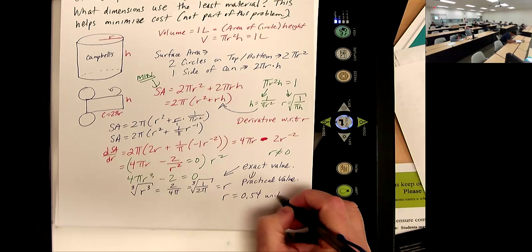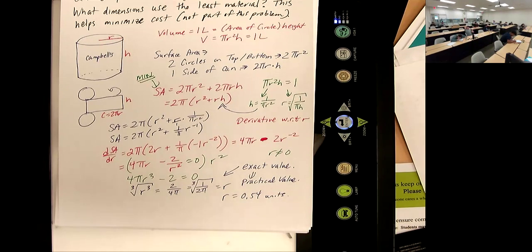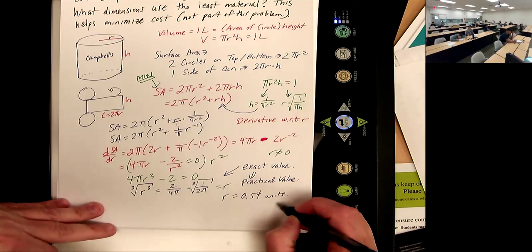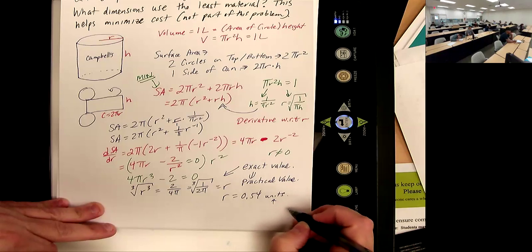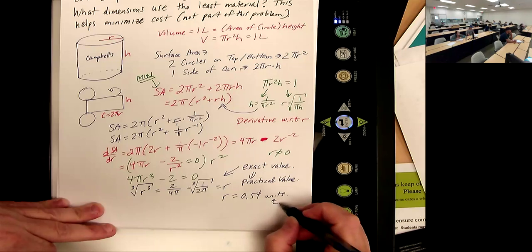Units. I don't actually have units listed here, do I? Some particular unit has to be it, though. We need to find the units in terms of liters, which is metric. It can't be 0.54 meters, that's a giant can. Right? Ounces? I don't know, we'll circle back to that.